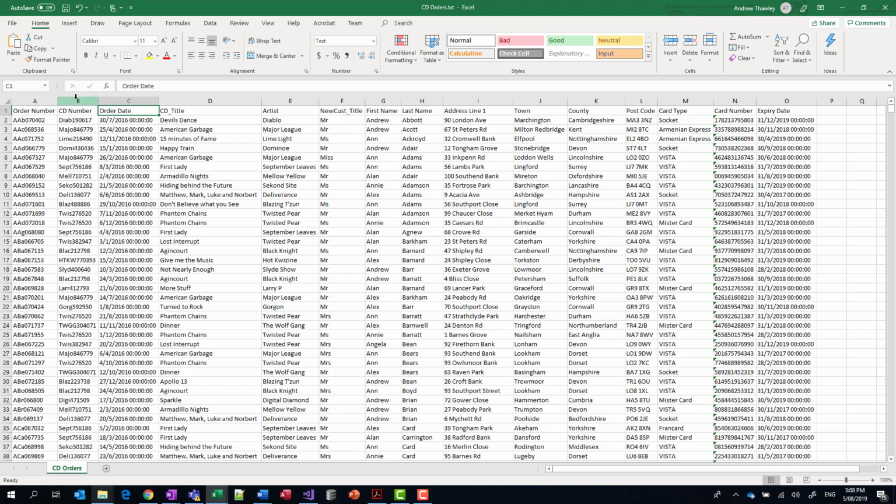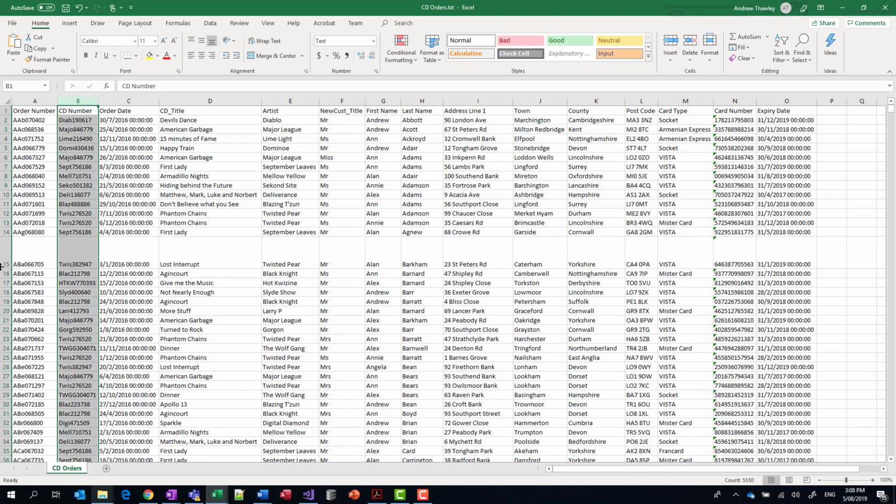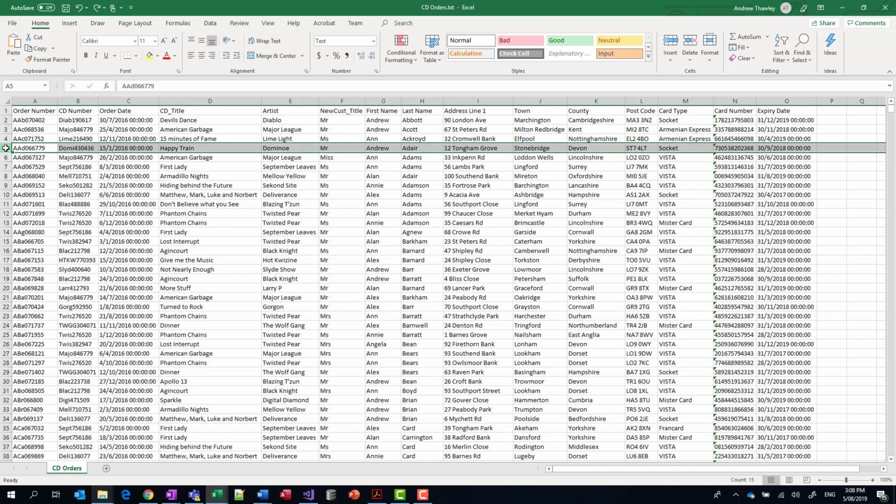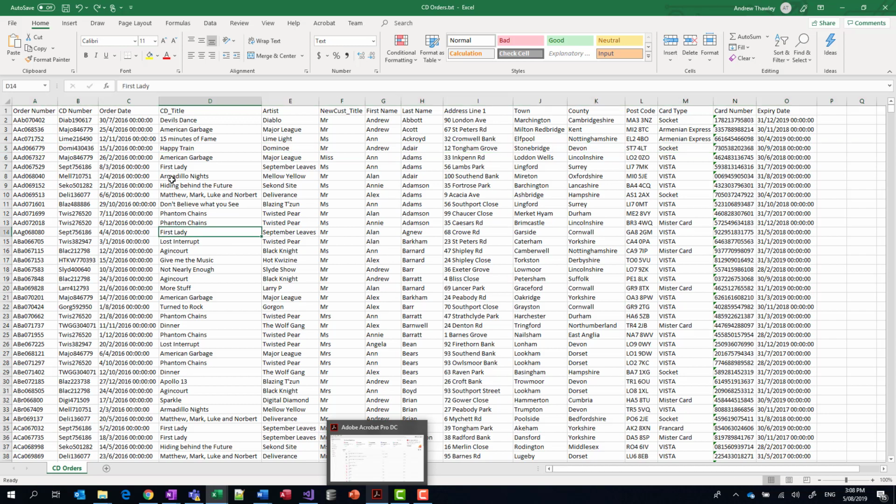Each of these columns is called a field. And each row is called a record. The whole thing is called a table or an entity. So this table here is all about CD orders.